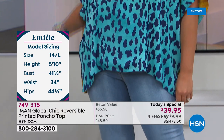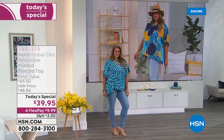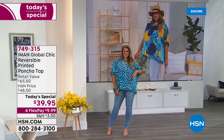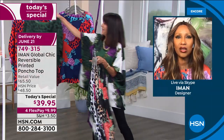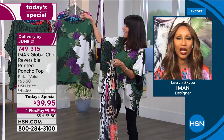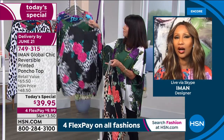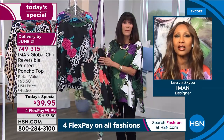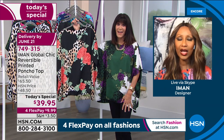Iman, I know everybody's been saying the cruises are opening and people are going out. Disney World and all that. That's the time. This is the thing you can travel with very easily because it's completely two different tops. Just change your pants or put on your shorts or denims. In the evening, you put on black pants or a black legging and high heels, and you're out the door. During the day, you just put on your sneakers and shorts and you're out the door. Exactly. That is what it is.